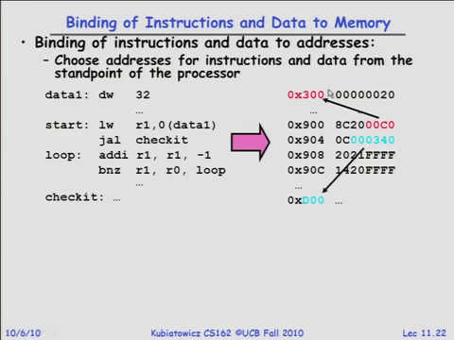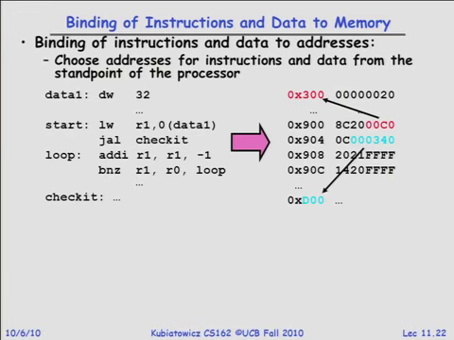What else do we have here? Notice this is jump and link to the check it routine, check it 0xD00. It turns out that if you shift that a couple of bits over, you end up with 000340 offset in a 0C, which is a jump and link. So this is what the assembler and linker phases are actually doing. Everybody with me on that?